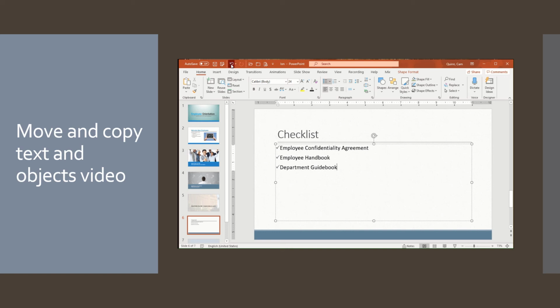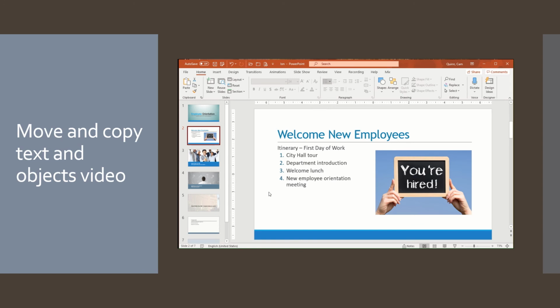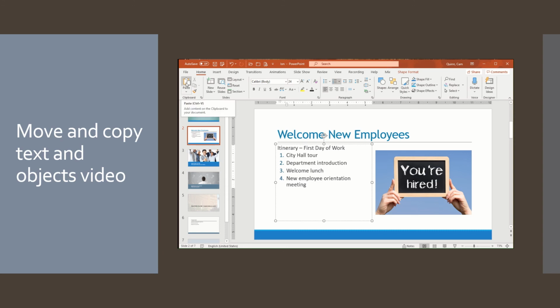All right, I'll follow the textbook on this one, but I'll show you the other options. So I'm going to cut that information, move on to slide number 2, and paste that information above Welcome Back. I'm going to click here and do a paste. When you do the paste, you've got a number of options. If I just click the paste button, it'll do a basic paste, including the formatting. If I click the paste options button, you can see I can use the destination theme, keep the source formatting, picture, and here I want just keep text only.